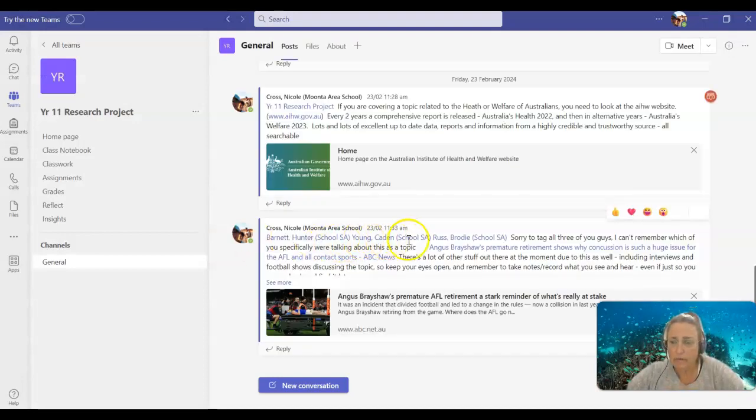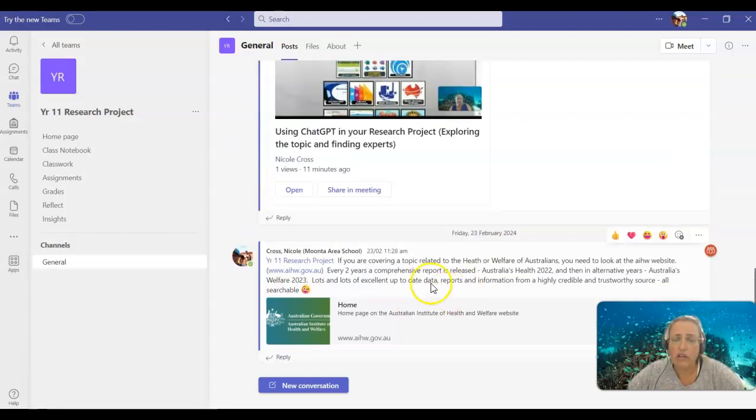So I think down here, Hunter, there was some information about, and Caden, there was some information about concussions in the AFL. Can't remember which one of you two was talking about that, but something that I found that I've tagged you. For any of you that are looking at health or welfare type topics, I know there's a few of you that are looking at things like mental health of teenagers, a few of you that are looking at other health related topics, there's some information there that might be of use to you as well.